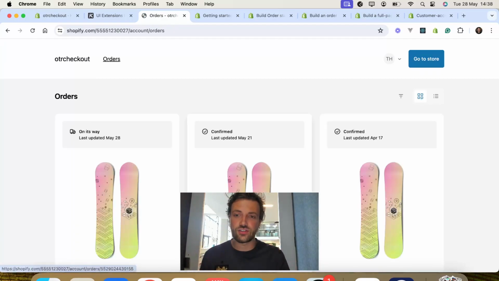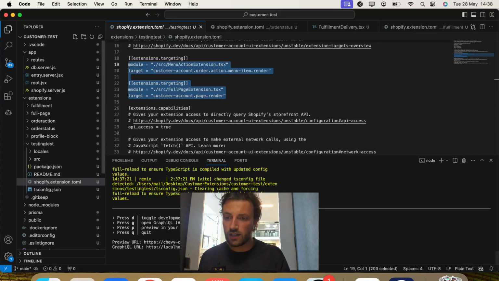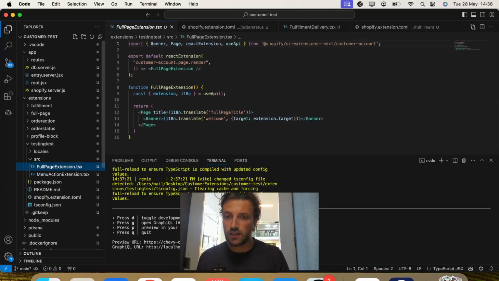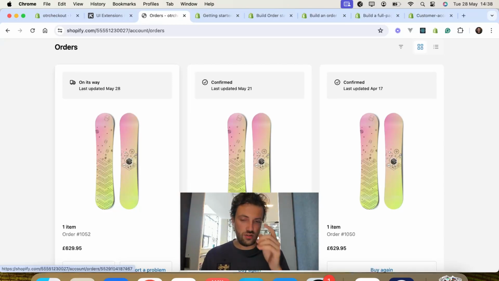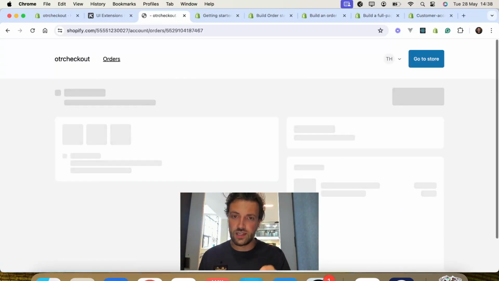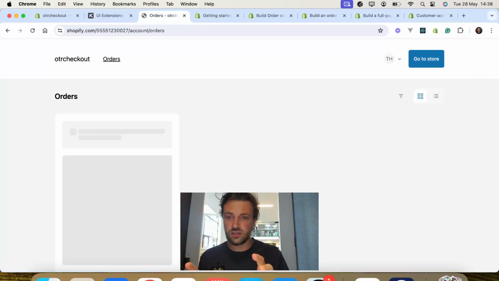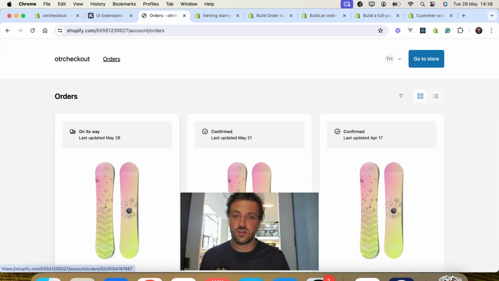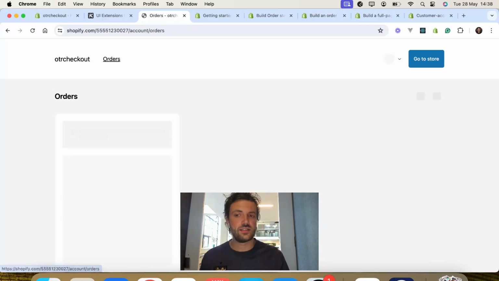if your extension is for this page and this page only, then you'll most likely be able to do two source files, TypeScript like this. But you won't be able to mix and match, you won't be able to put one file in here, one file for this, and then one file for the order status page. If it all works on this page here, then most likely you can do that. You can target two elements in there. If there are two elements for this page, then most likely you can target two elements for this page, but you can't mix and match.